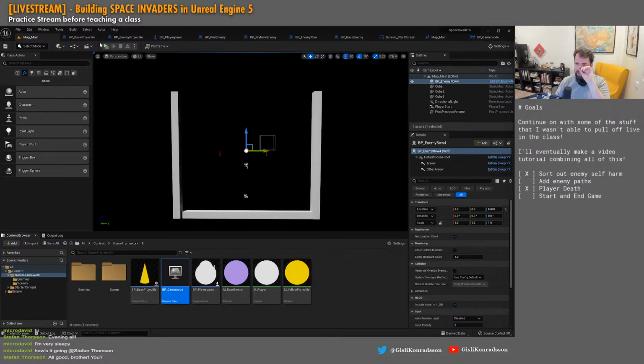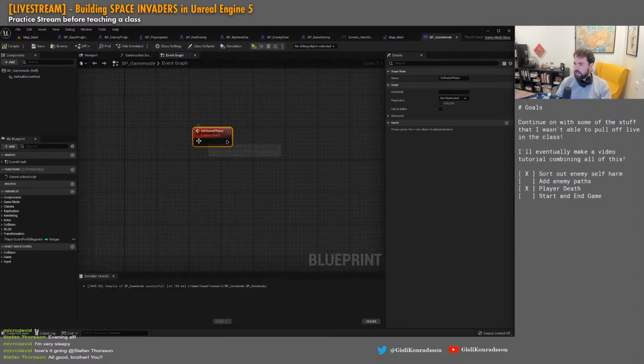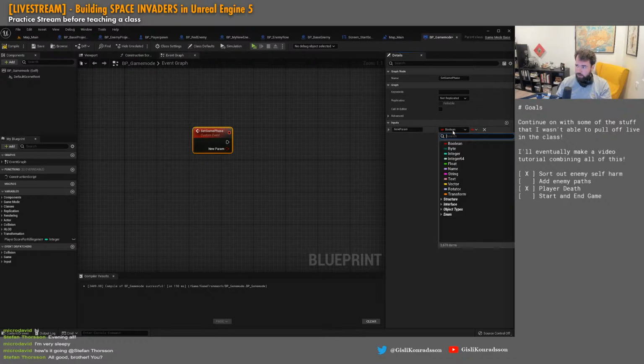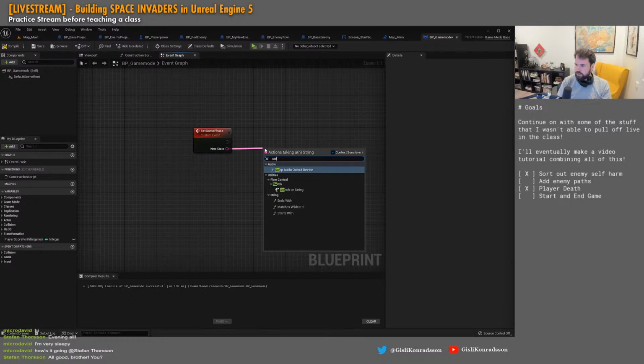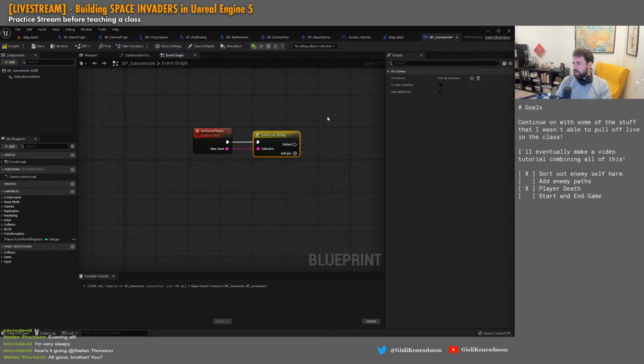So I need to be able to switch between the different game states. One of the things I can do is make a string here called new state, and then do switch on string, which means I can create these: start phase, playing phase, and the last one is end phase.